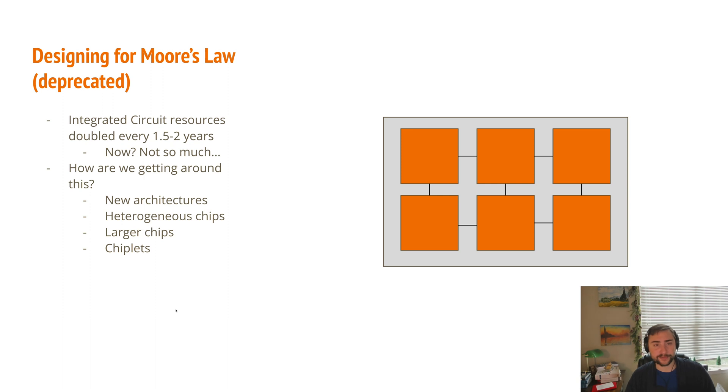Now, one final idea we have, which is somewhat deprecated and I believe is only briefly mentioned in the latest version of this computer organization design book is this idea of designing for Moore's law. But I think it's useful to talk about it a bit just for context and to kind of tell you where we are in computer architecture today. For decades with computer architecture, we got basically double the amount of resources and performance every one and a half to two years. And this is from process technology improvements. So our transistors got smaller and smaller and smaller and we were able to basically double the clock rate.